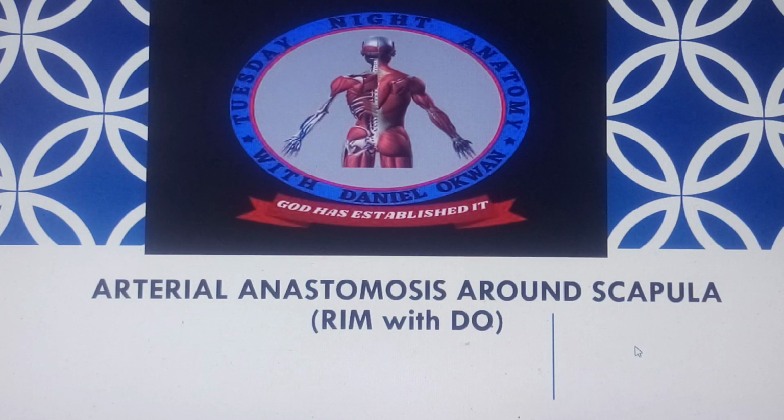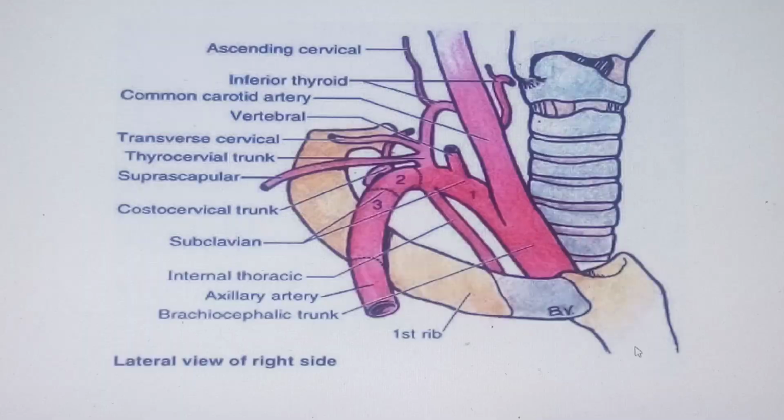Now you get to know that specifically this anastomotic connection will be mainly between the branches of the first part of the subclavian artery and of course the third part of the axillary artery. So my friends, if you've not watched the whole complete picture of the subclavian artery and the axillary artery, I will encourage you to do that. And so without much ado, let's set the ball rolling, looking at what I have for you today.